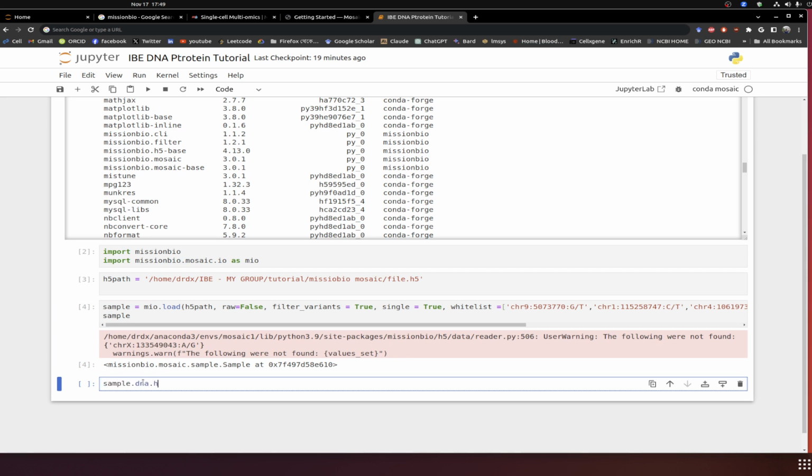Okay, DNA, want the heat map of the DNA. So we set up like attribute.